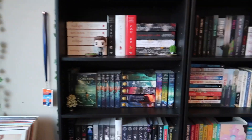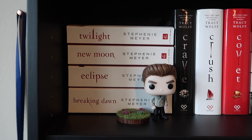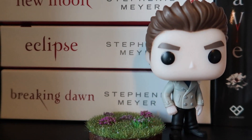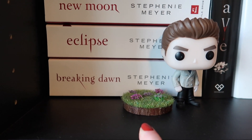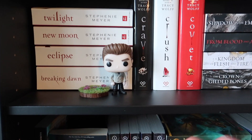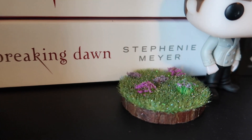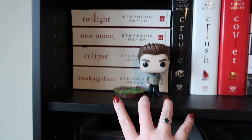Up top on the left we have another vampire romance shelf — my third and final set of the Twilight series, the white anniversary copies. I've never touched these because they're so pretty. Right here I have my little Edward Funko Pop — the sparkly one from Hot Topic. And one of my favorite things I own: this is from the Nook Knacks shop, which I found on TikTok. She makes these little knickknacks for your book nooks and bookshelves based on series. This one is obviously the meadow scene, and it is so freaking beautiful.